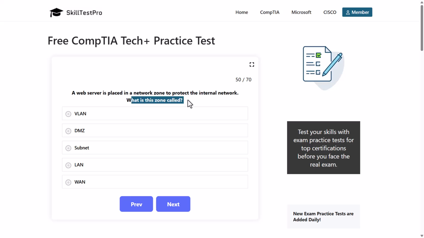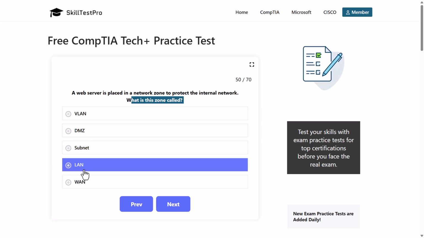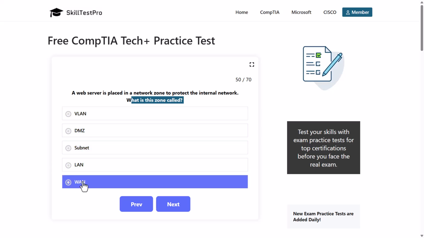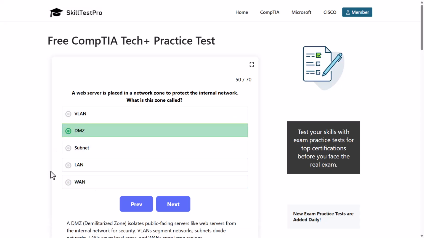And this is about, for CompTIA Tech Plus, basic networking structures and different zones. So this zone is VLAN, DMZ, subnet, LAN, or WAN. And the correct answer here is DMZ, or demilitarized zone. If you don't know what it is, check out how it looks on different network diagrams.